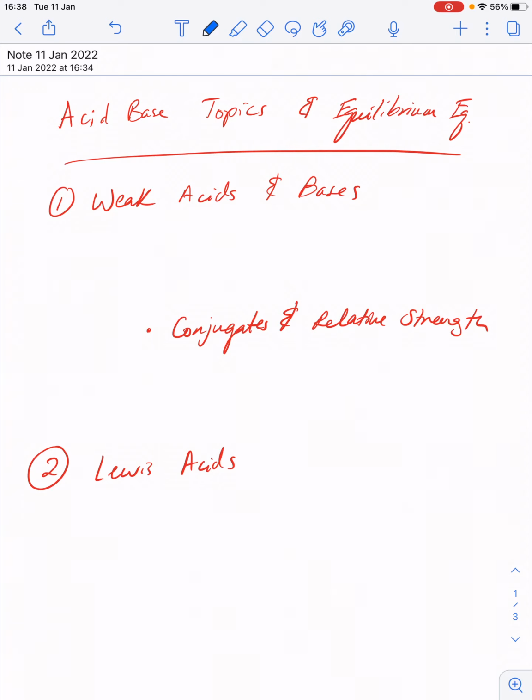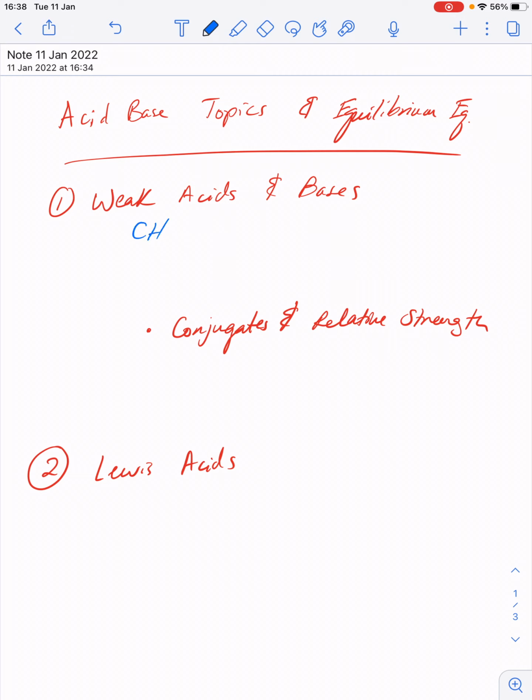Okay, with the acid-base topics all now covered, all complete, I wanted to just recap and review a couple of topics that I feel like people tend to have trouble with, and they tend to all involve chemical equations, particularly chemical equations at equilibrium. So the first place where we see chemical equations with equilibrium are with weak acids and bases, and that's not usually an issue for people.